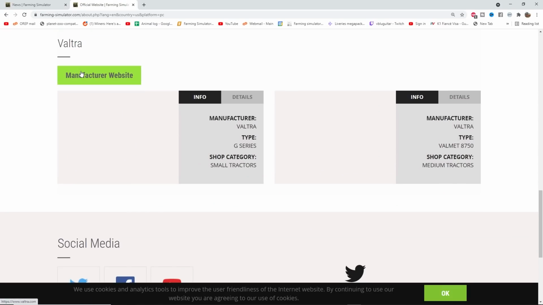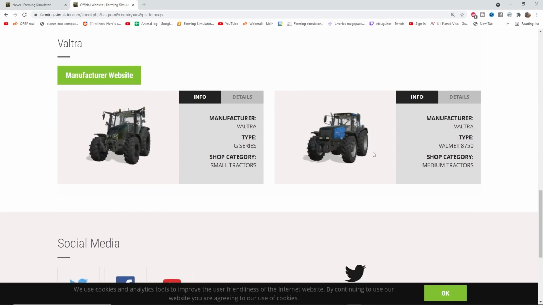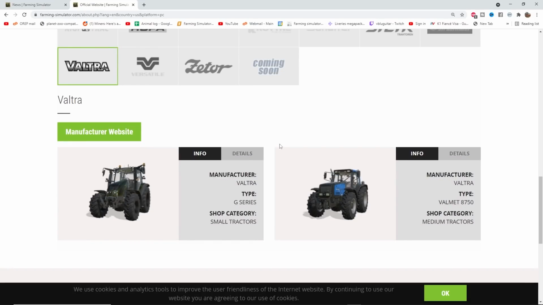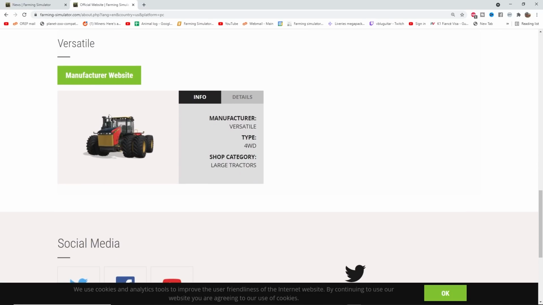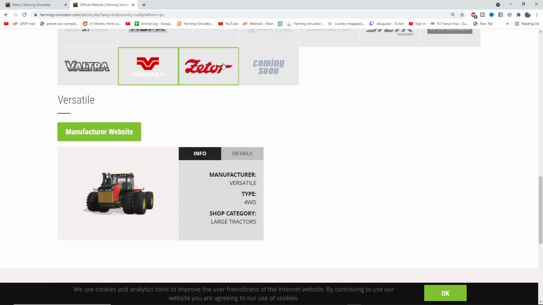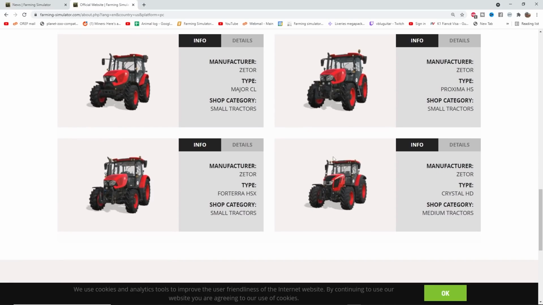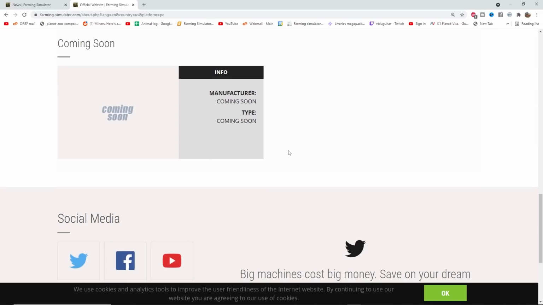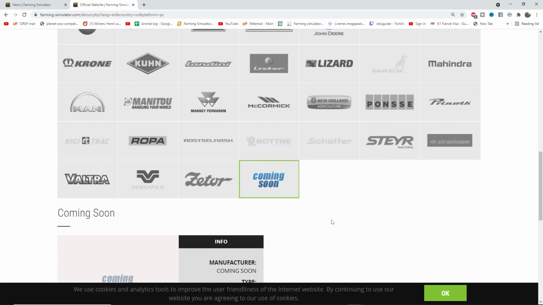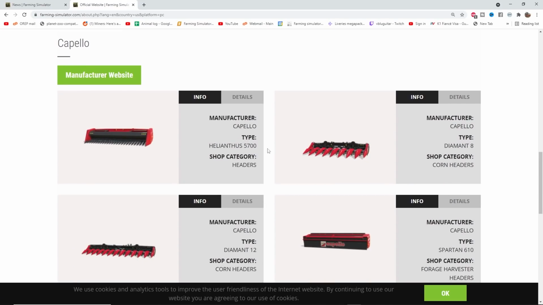Strautmann. Yeah, Valtra. We've got the old Valtra and the new Valtra. Now, it only is showing the G-Series small tractor. It looks like we're missing the other Valtras. But once again, this is early, so we don't know. There's a huge versatile tractor. We see these in America occasionally. And then we have Zetter back in the game as a major force. So missing many manufacturers. We don't know. There's some missing manufacturers.